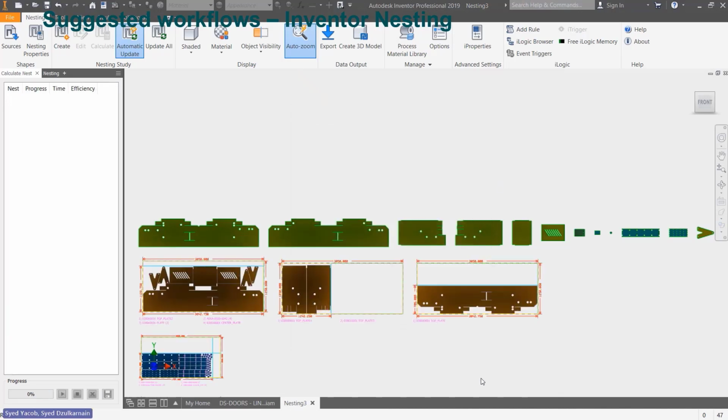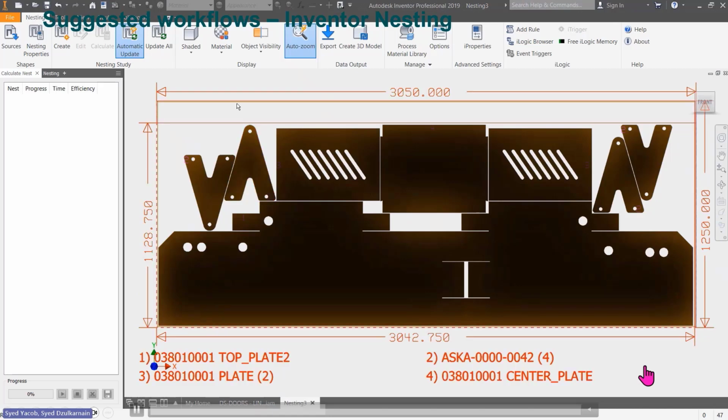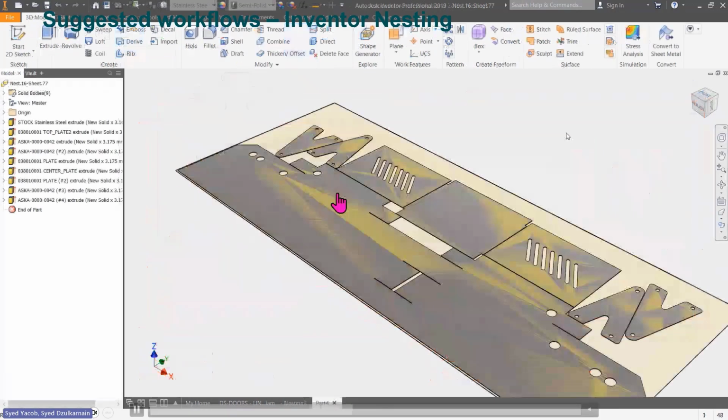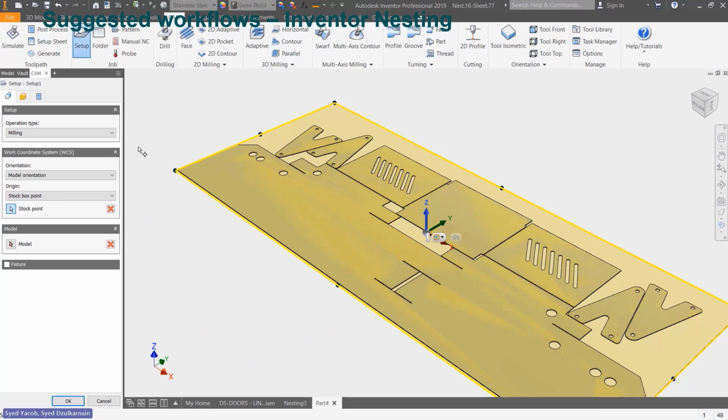You can see it automatically creates a nesting from that assembly. The assembly that I use, the box, is just one part. But in case we have a more complex component, we can straight away generate nesting from there. And we can control the raw material size so that we can optimize the quantity before we create the laser cut program.